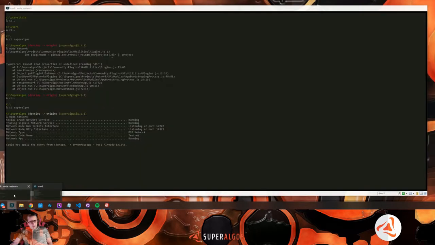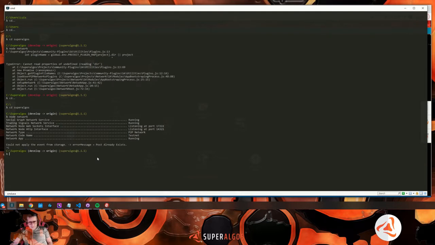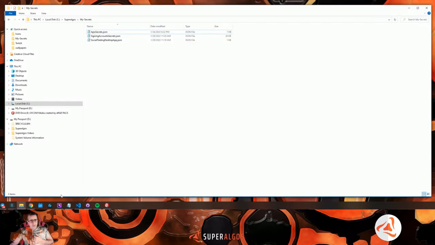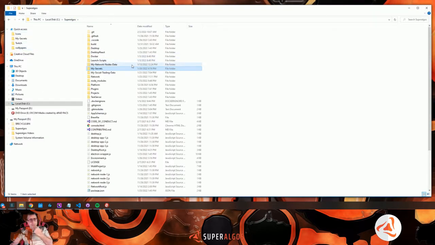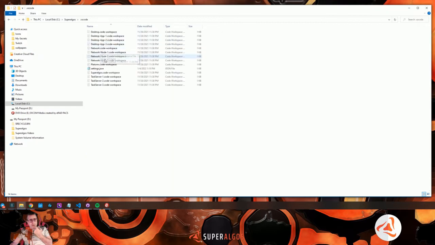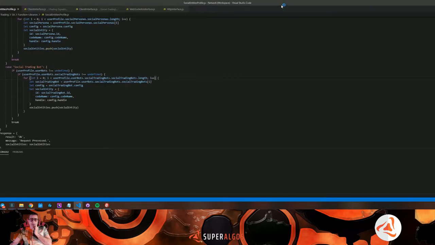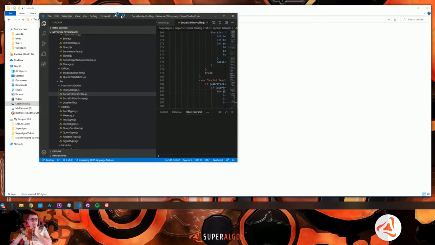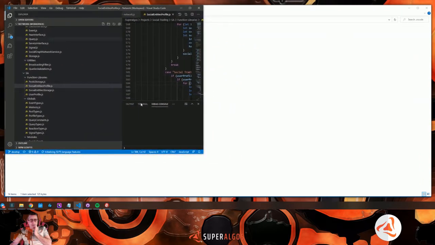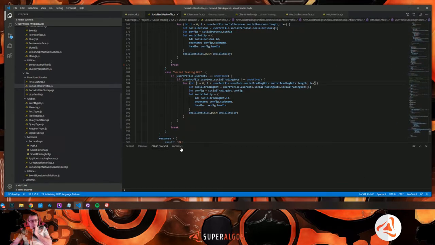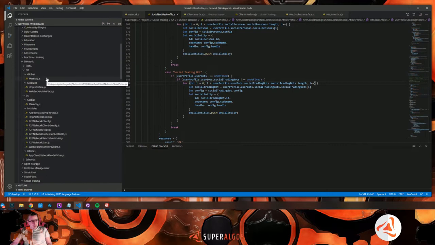The first thing I'm going to do is stop this node from here so that I can run it directly in Visual Studio. Here you find the network workspace, like a Visual Studio workspace. So you double click here, and let's put it here. Okay, so now you have the network workspace open.